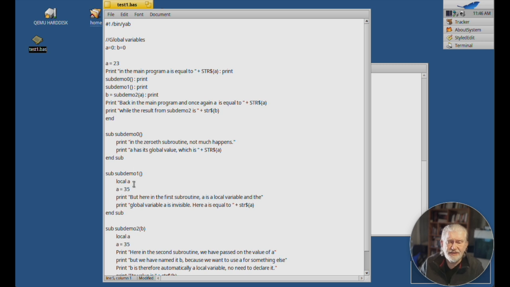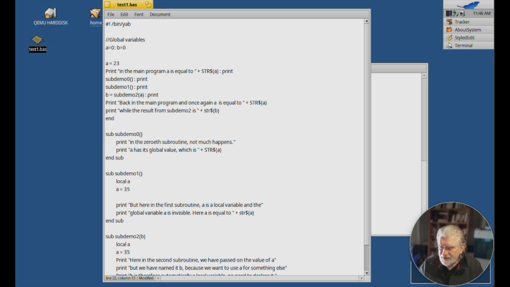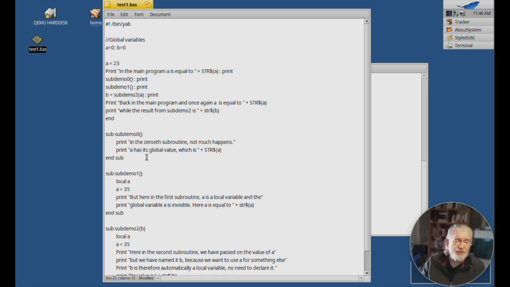Because I can say here, C equals 77, and there I've defined a global variable inside a subroutine. You can do that, but then you get confused once your program grows beyond a certain size. So we start off with that.